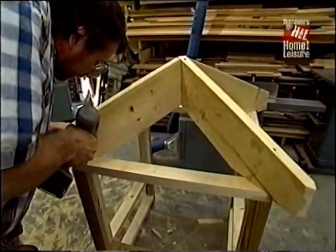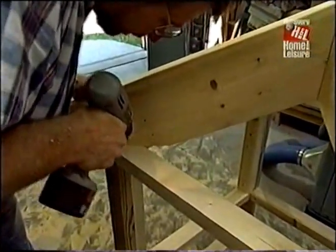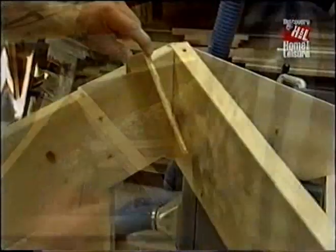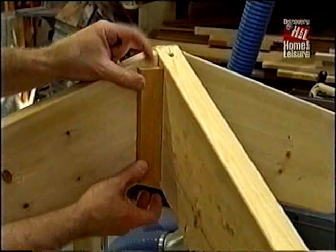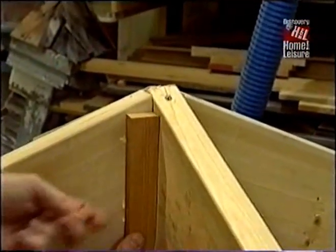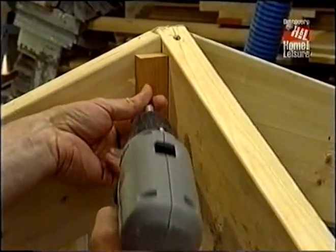I've tacked all the rafters in place so they won't move around as I make the final attachment. A screw on each side at the bottom, and then up at the top, I'm going to take a block with some glue and secure that with a couple screws. I don't want to have screws right in the center because I may be drilling a hole through that for a weather vane.